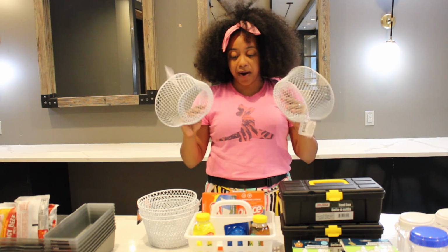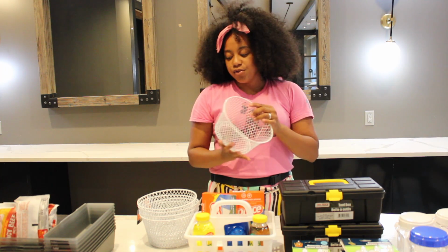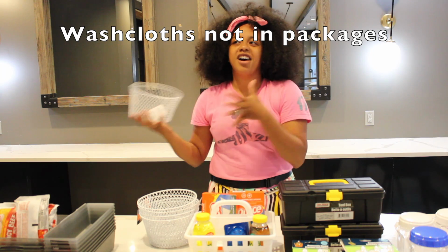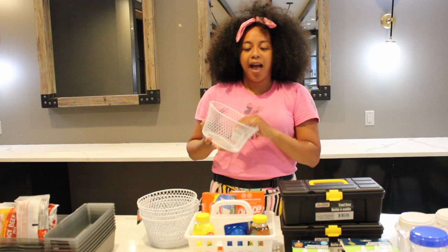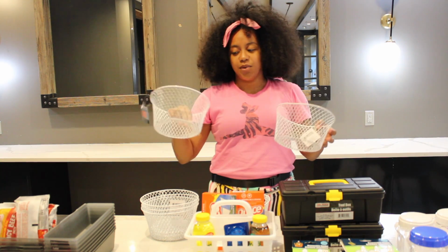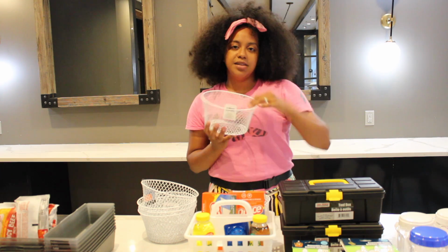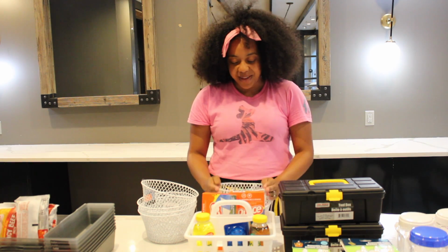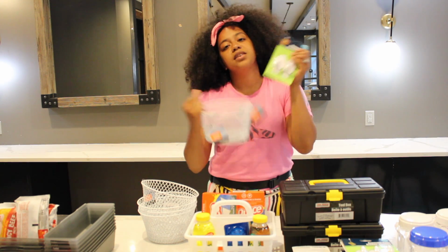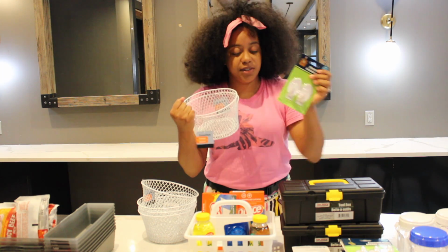Next up are the wired bins. Now I love using these little wire bins, but not for what people normally use them for. I usually put my washcloths in here and hang them from the linen closet so it doesn't mix with the other towels that I have there. I do have different sizes for the different washcloths that we have. The ones that are on the bigger side go here, and the ones that are for the kids, I put in a smaller basket. But yes, you can definitely use these baskets with these hooks and hang them right on the wall. These are strong enough to hold up, so you can definitely use these two together.